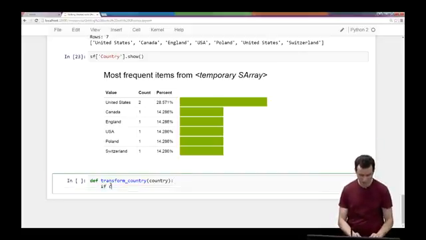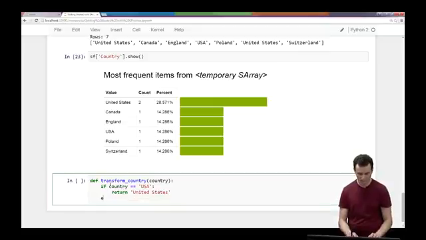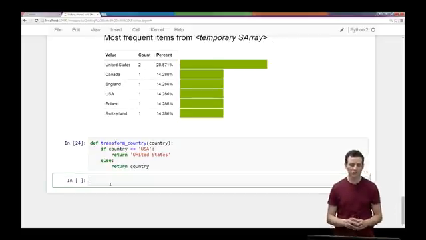So it says, if the country is equal to USA, then we're going to return United States. So this way we normalize the data. Else, if it's not USA, we don't do anything. So we just return the country as it was. So we created this function transform country.